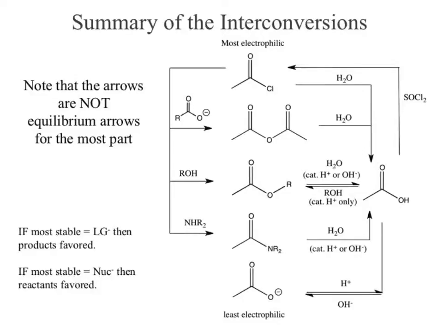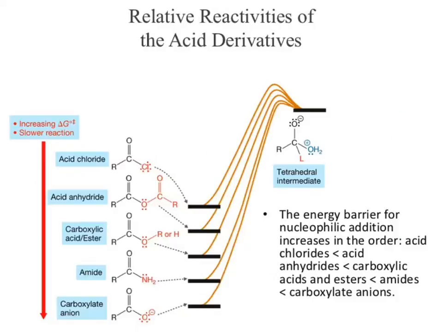So let's step back. If I want to make the anhydride, is it going to be likely that I'm going to be able to use an acid or an ester? Remember, where I want to end is the anhydride. Where I'm starting is the acid or ester. Reed, you're saying no. Well, actually, it looks like it's a no on the left and a yes on the right. So those of you saying yes, why?